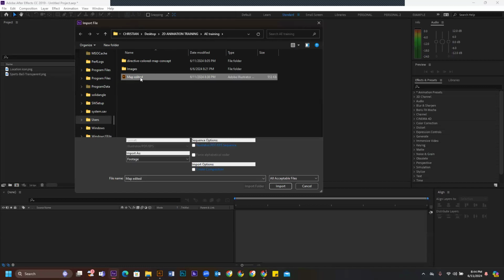Now, how you want to import files like this that have multiple layers that you want to make use of, exactly how you created it in Adobe Illustrator, is to select this footage and say composition, retain layer sizes. Okay, import as a composition, but retain the layer sizes. Now, if you import as a composition without retaining layer sizes, even the tiniest design, if it's very small, the tiniest design will carry the shape of the whole composition, right?